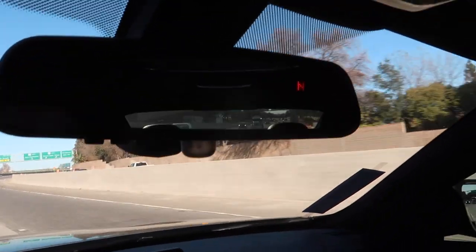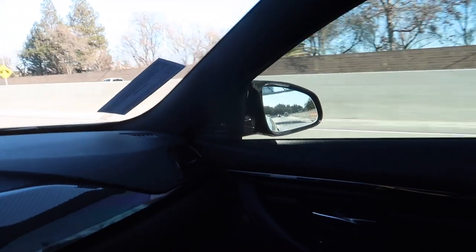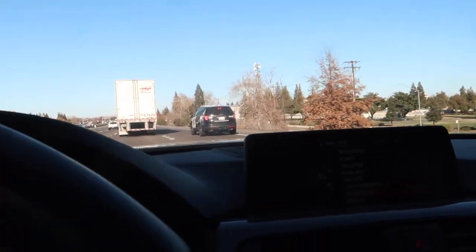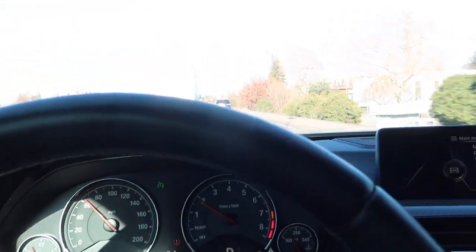This cop has been tailing me for a little bit now. I'm really hoping my temporary plates are good because if not, we're gonna get pulled over, boys. Oh man, I'm stressed. My hands are actually shaking. I honestly don't have time for this. It's Junior's birthday. I just wanna make it down to his place right now. All right, we're good, boys. Oh my God, he went around me. I think he realized, oh, he's good, he's good. All right, these plates check out.